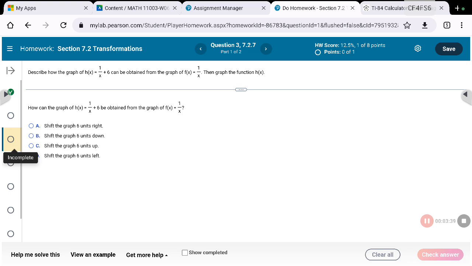And again, it's that reciprocal, because the graph of the reciprocal, the x is in the denominator. So that plus 6 is not inside anything, which automatically makes it an outside number. And outside numbers shift you vertically up and down. So it's going to shift this up 6.